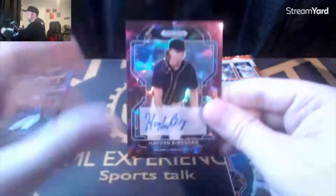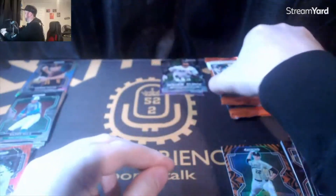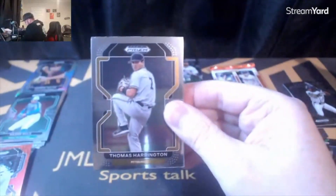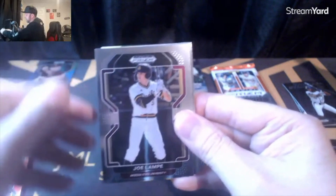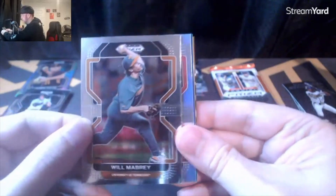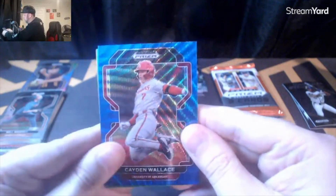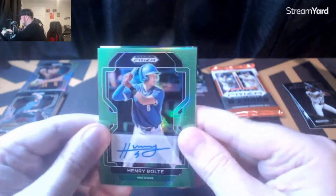Hit of the box so far — wow, so nice! Are you guys excited about baseball? Pitchers and catchers have reported for spring training. Harrington — a lot of pitchers in this set — Arizona State. Will Mabry. Justin Campbell, we just pulled his auto, for some silver here. Caden Wallace, lime green Bolty — a bat card out of high school, very nice.